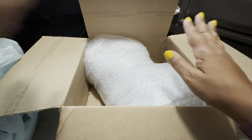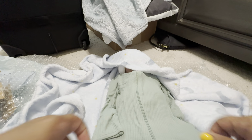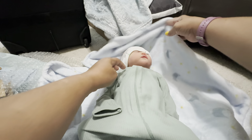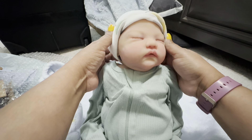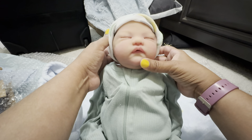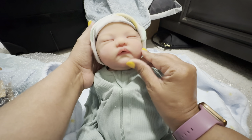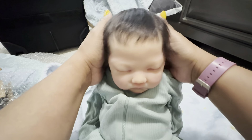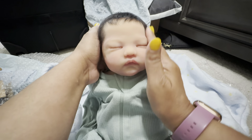Oh my gosh, I can't wait for you guys to see him! I'm going to get him open and then we'll be right back. All right you guys, look at these little legs — we're getting ready to reveal. Oh my goodness, look it! He is so cute. I love the feel when she paints a silicone — they're so soft. Let's get his hat off. Look at this hair! She did a beautiful job. Look at that rooting — oh my goodness, she rooted him. So beautiful.